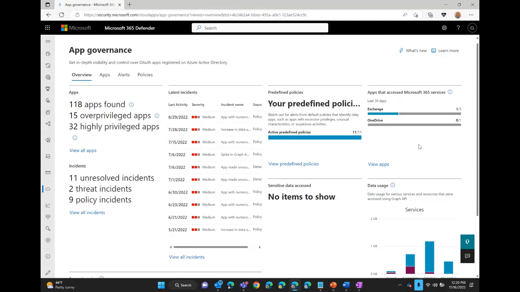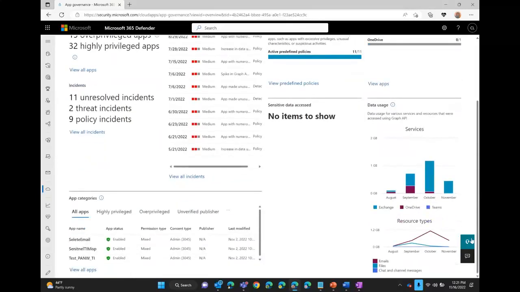And then here we also show any sensitivity data labels accessed. Here there aren't any items, but if there were sensitivity labels accessed, they would show up there. And then visualizations on data usage across the tenant is shown broken up by workload as well as file type.